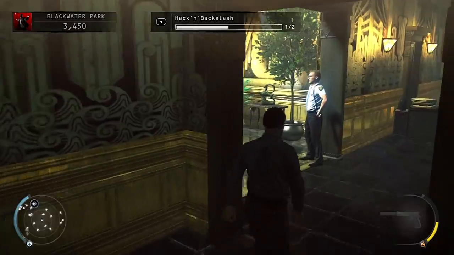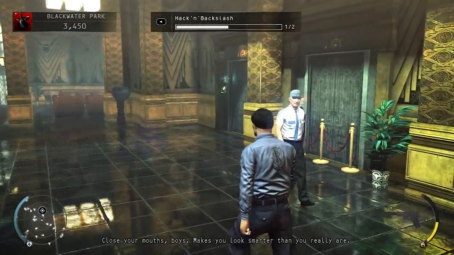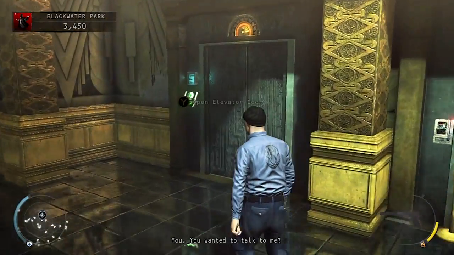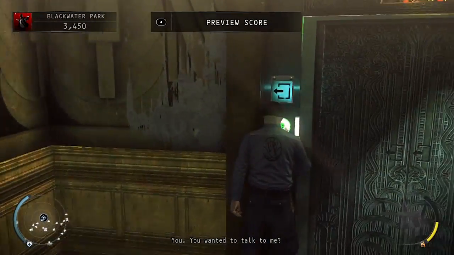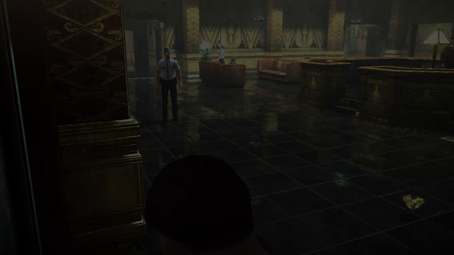The pattern's a little hard to work out because you have to be behind the guy next to the computer when he turns to his left, and the other 2 guards will walk away. So that's the pattern. We're going to press Y to override the elevator, and now we're going to wait maybe 2 seconds to get it.